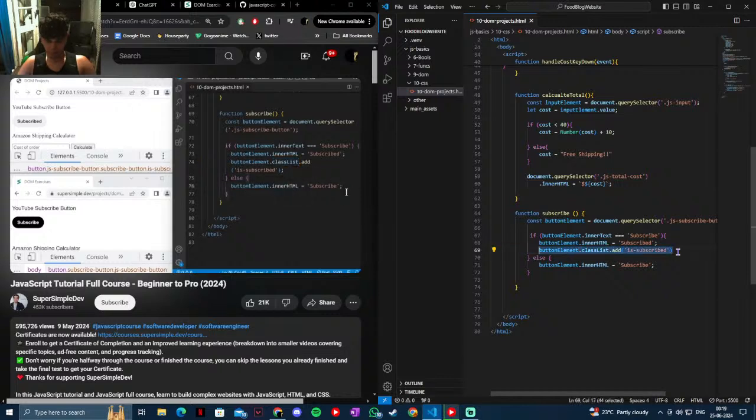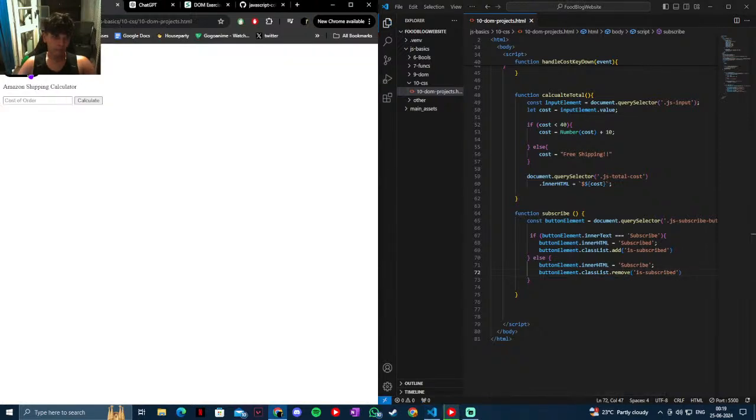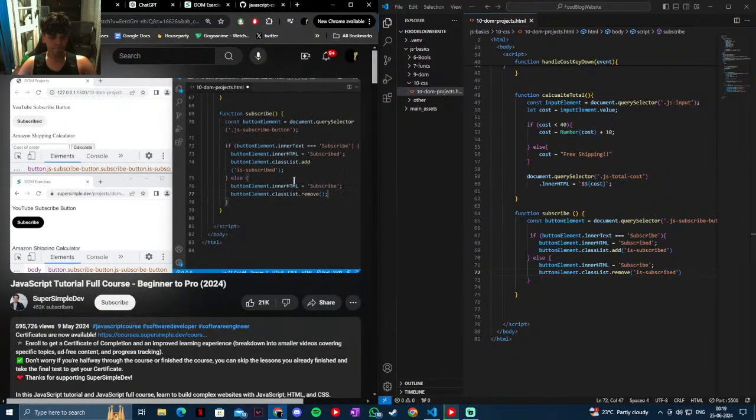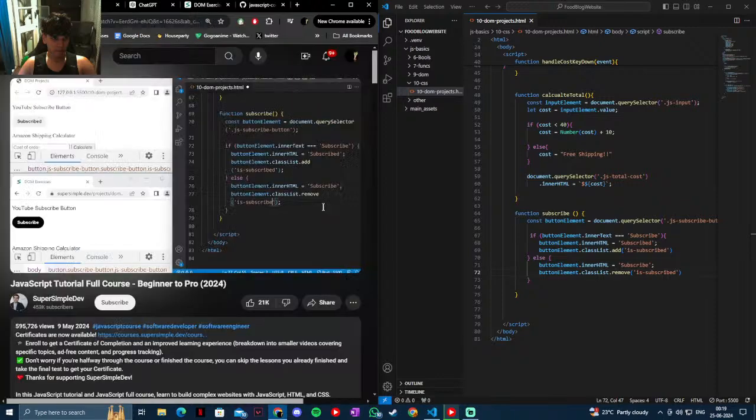So let's create a new line and we'll type button element dot classList dot remove and brackets. So this does the opposite of .add. It will remove a class from this element. So inside the brackets, we'll type a string and the class we want to remove, which is is-subscribed, and save.